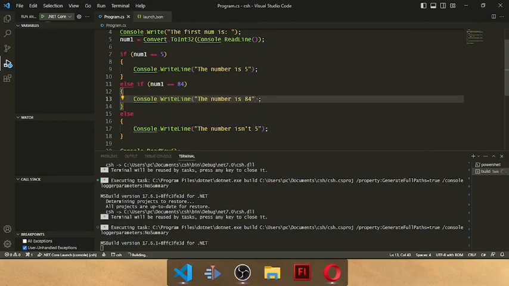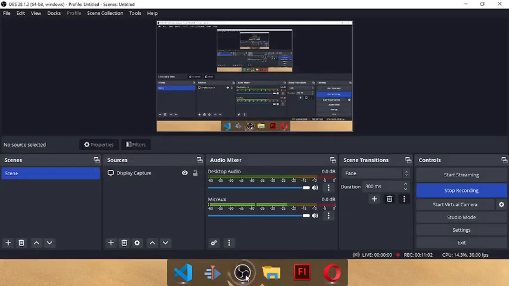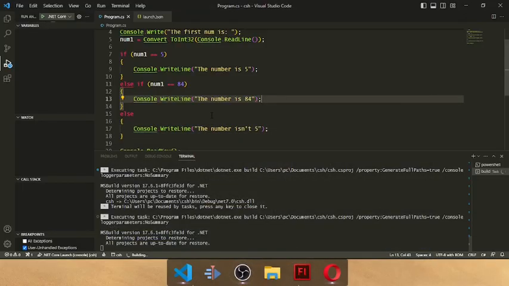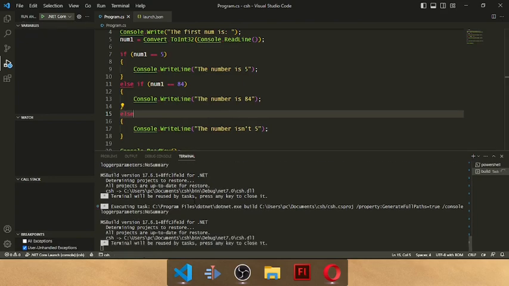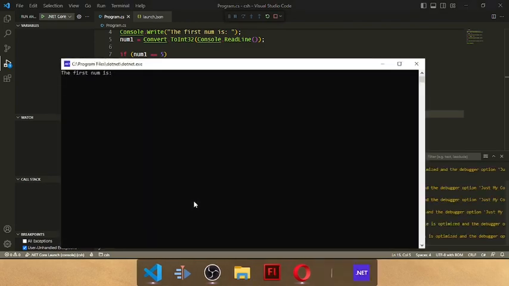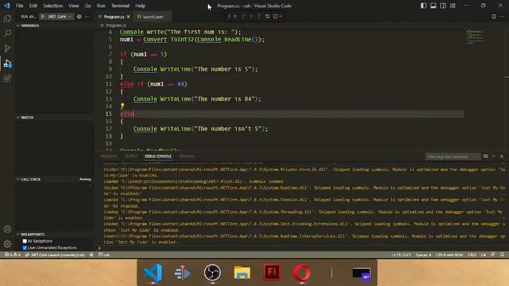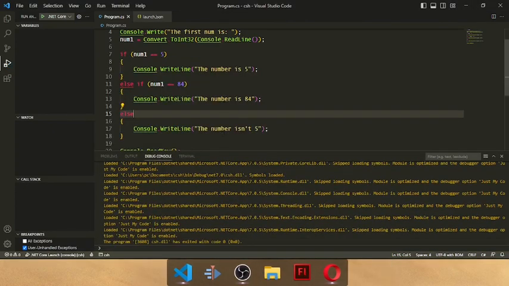Now if I run the program and set it to 84, it's going to tell you the number is 84. If you set it to a number that's not 5, it's going to say so. And if you set it to 5, it's going to say so.